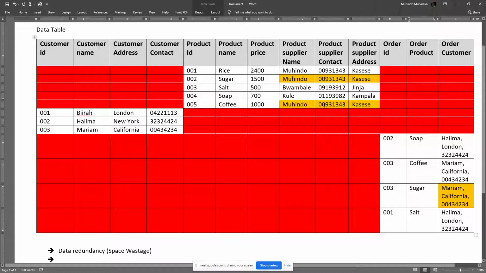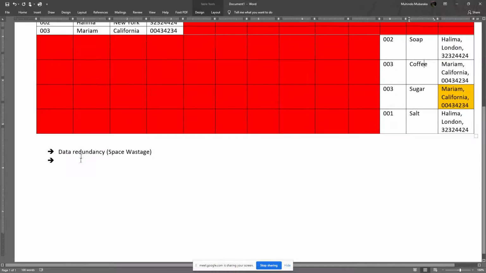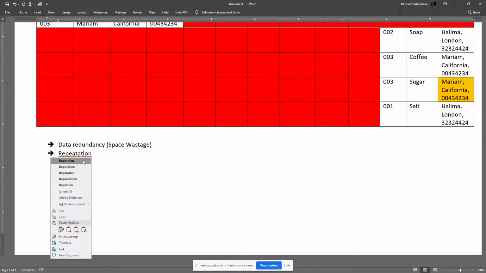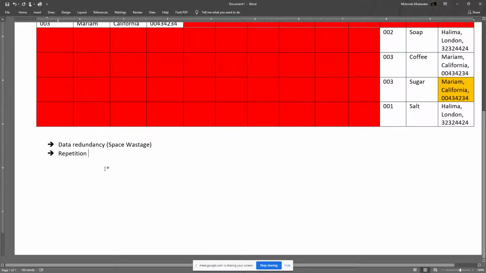If I repeat myself, I'll end up wasting space. So I'll just put here repetition. I don't know the right spelling, but you've got the point.